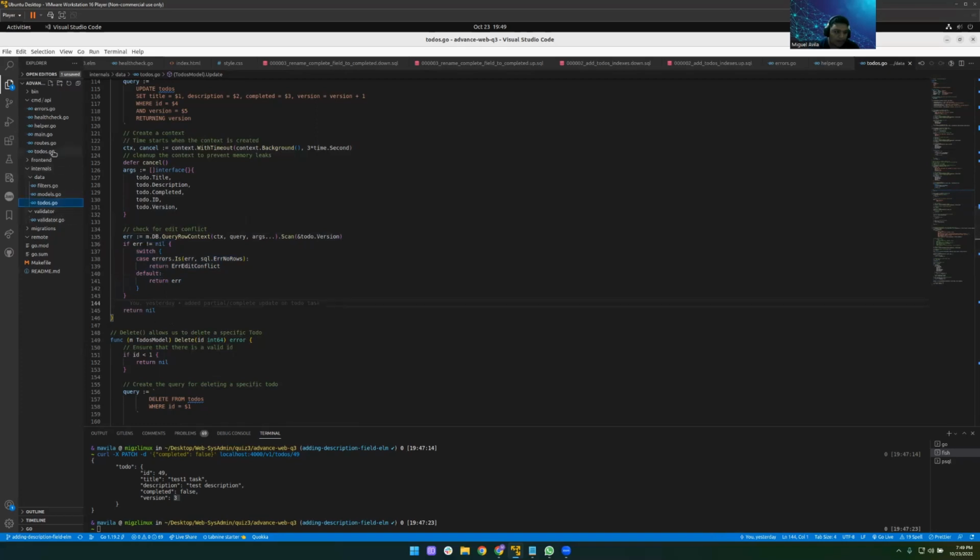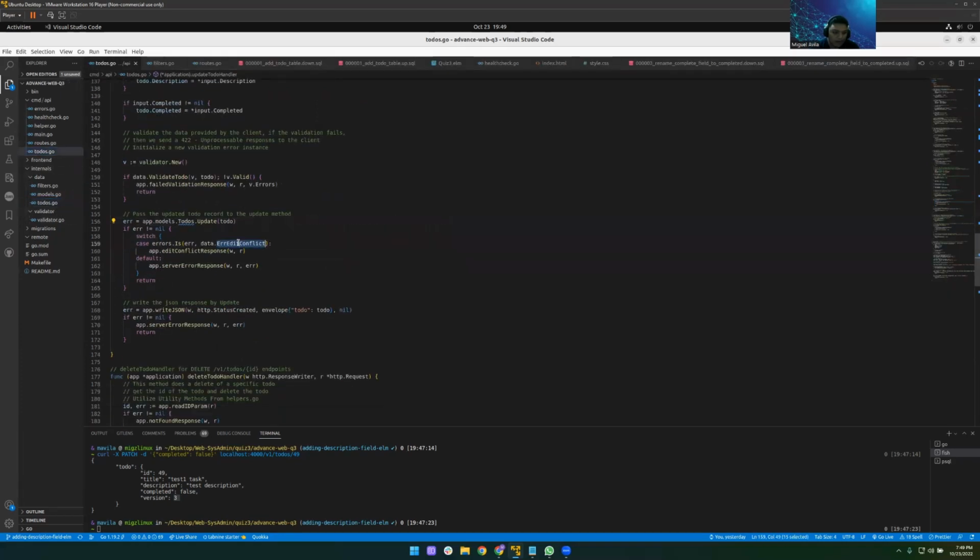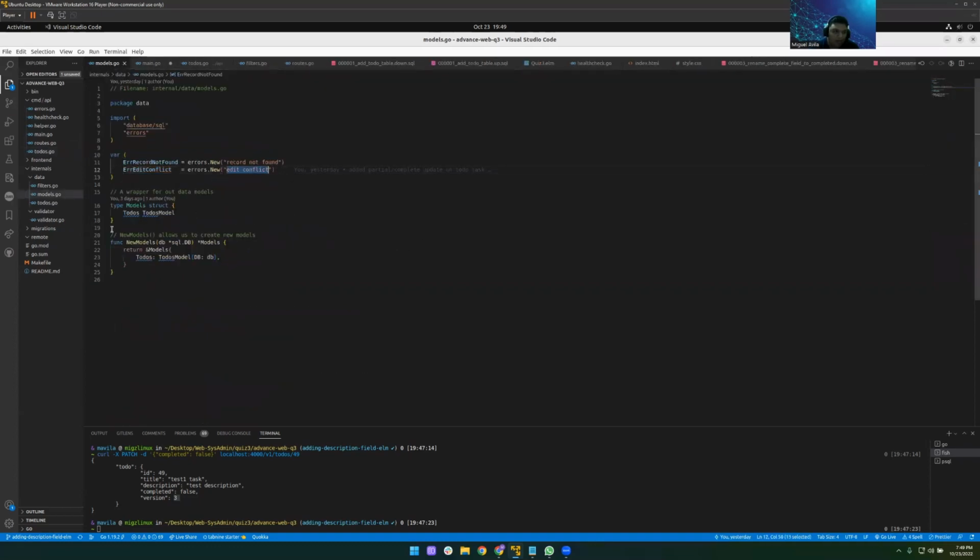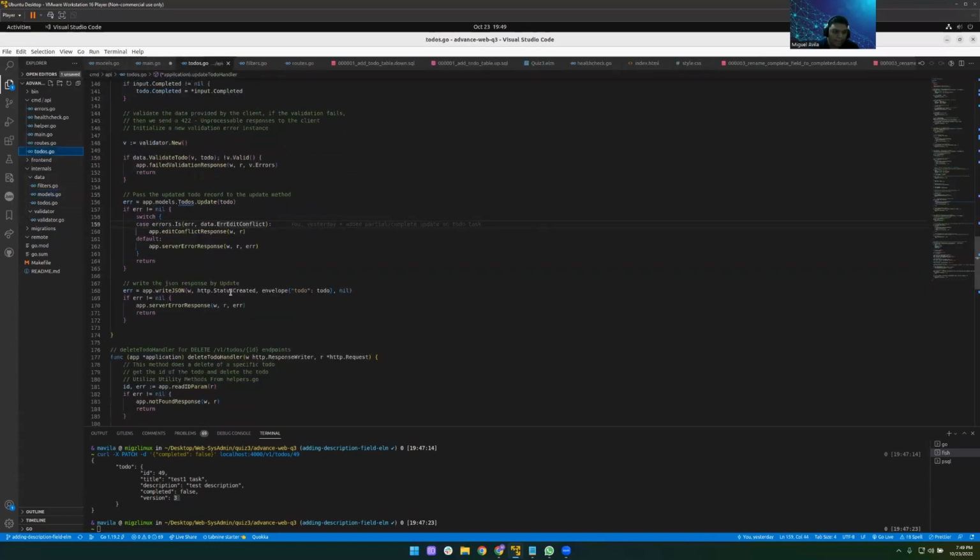Let's go for the same example I said: for the first one that is successful we will be able to achieve it, and for the rest we will get an error or conflict, and for this one we just return an error conflict. If not, you deal with another error, for instance a server error or something like an internal system error. And for the user that was successful, you basically get the new update, with the version to be this one.